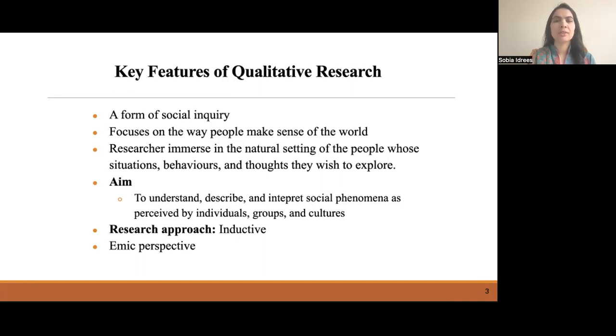It means that researchers attempt to examine the experiences, feelings, and perceptions of the people they study, rather than immediately imposing a framework of their own that might distort the ideas of the participants. So they uncover the meanings people give to their experiences and the way in which they interpret those experiences.